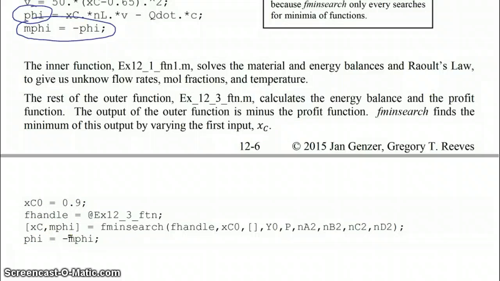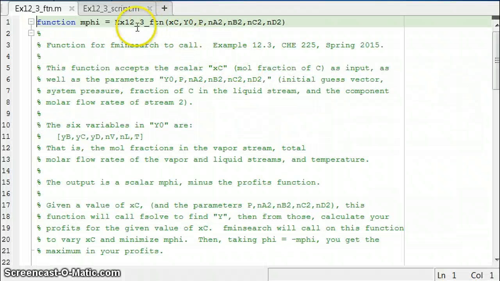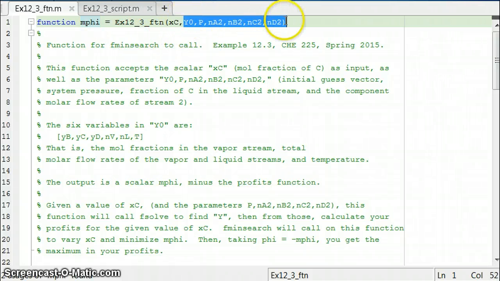Okay, so what does this look like on the MATLAB side? On the MATLAB side, what we have here is our outer function, which fminsearch is going to call directly. The first parameter of our outer function is this value of xc, which fminsearch is going to vary in hopes that it will find a value of xc that will minimize minus phi, right? And then here are the extra parameters to this outer function.